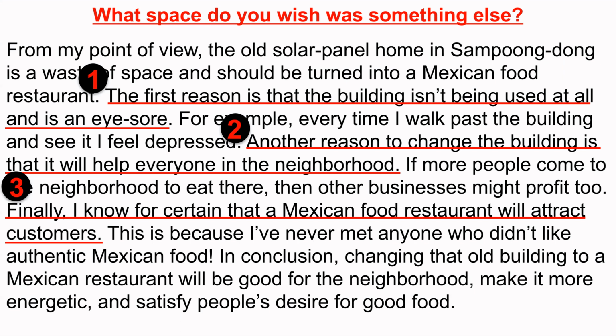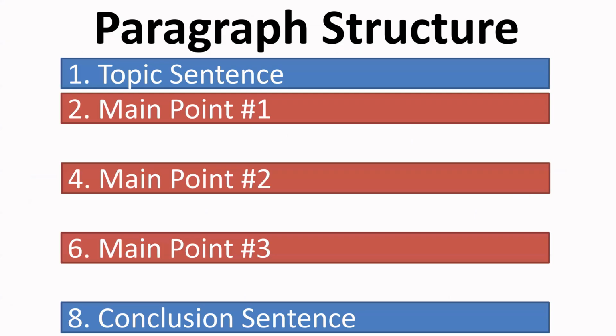Now, for the first main point, he gives a reason. That is the supporting sentence, which is what we will get to next. And then for the second one, he gives a supporting sentence for that. And for the third one, he gives a supporting sentence for that. So let's get to the supporting sentences.